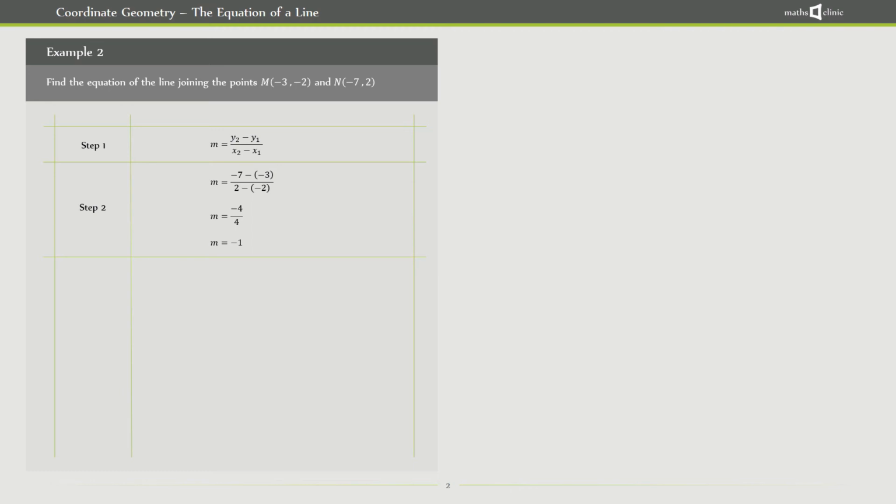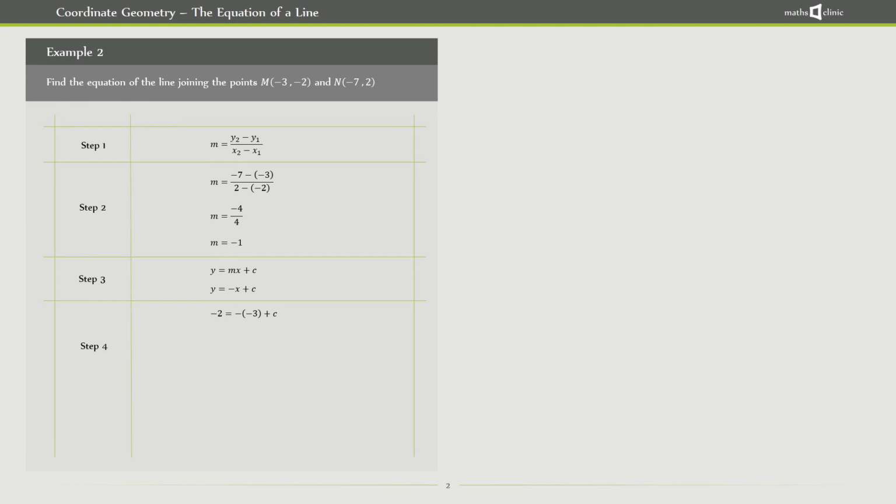Now how do we find our intercept? So we know that y equals mx plus c, and in this case we have that m is -1, so we can say that y equals -x plus c. Okay, and then from this point we pretty much just pick any point, because if you worked it, you'd see that M would work and N would work as well. So we pick any point. Okay, and in this case we're going to be working with M, and basically this function should satisfy M.